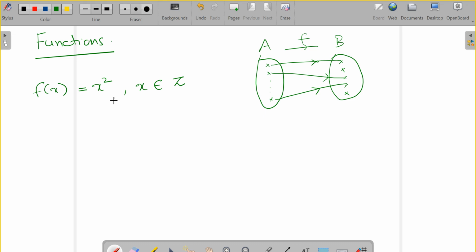This is a function that computes the square of any integer which is passed to the function. As a result, we can say that f of 1 is equal to 1 square, which is 1. f of 2 is equal to 2 square, which is 4. f of 3 is equal to 3 square, which is 9, right? So this is how we define a function and we use a function. This is what we call the definition of the function, right?